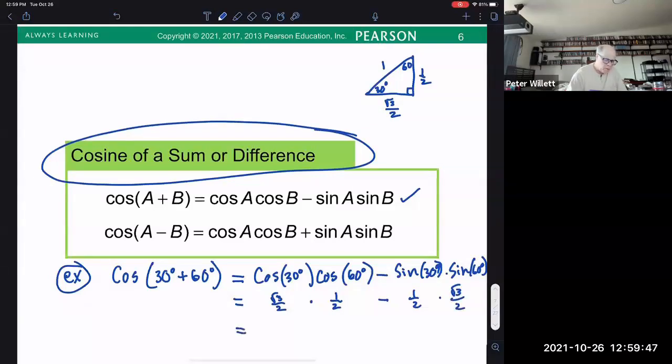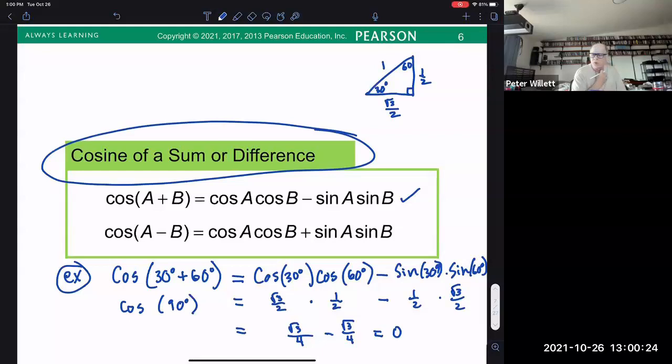So now that I've evaluated each of these trig values of angles, we can do the arithmetic. So I get the square root of 3 times 1 on the top, 2 times 2 is 4, minus the square root of 3 times 1 on the top, 2 times 2 is 4. So both of these come out the same, and I would get 0. And we can confirm that this identity does seem to hold for the angles of 30 and 60 degrees in this case, because I can go ahead and add those, and 30 and 60 is 90 degrees.